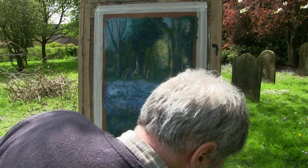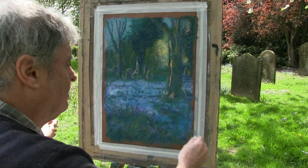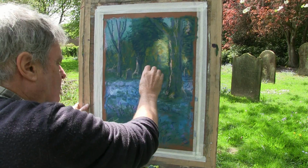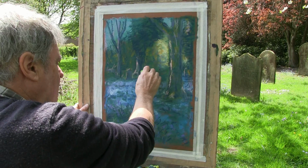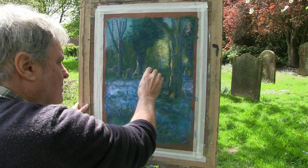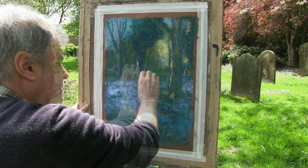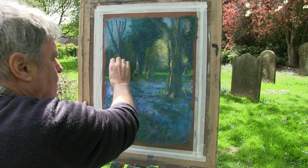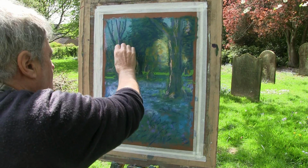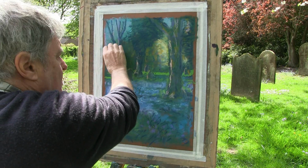Start to hit our greens, because we haven't really played with these greens at all yet. To really make these shine out back here. I'm going to use the cooler greens first against this tree. Blending here and there as it goes into the background.